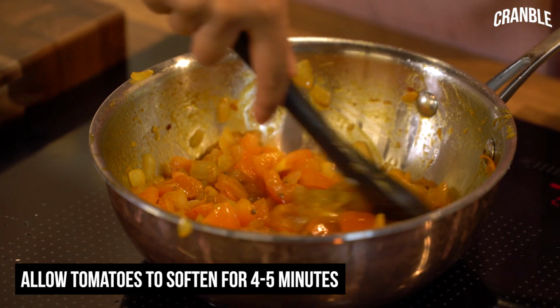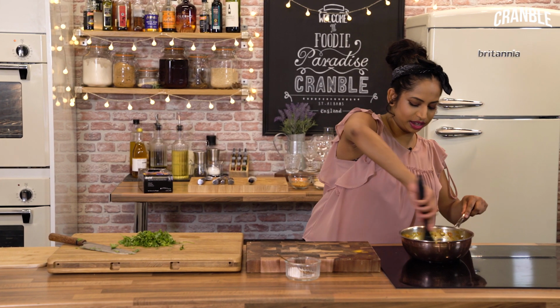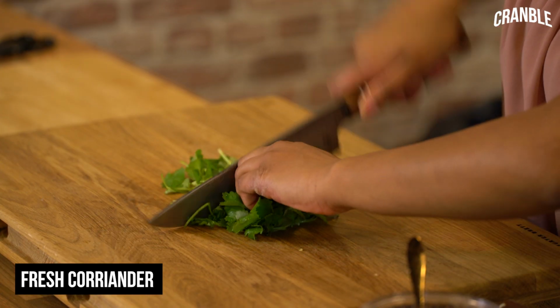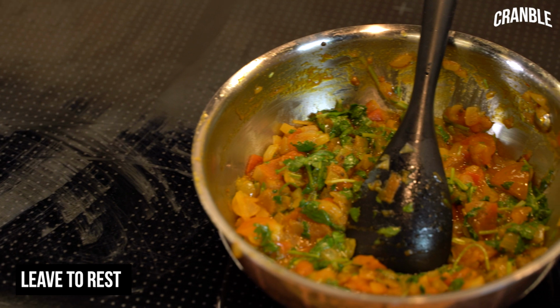The tomatoes have melted away, they're beautifully soft. The texture's completely changed of the relish now. It's sticky, and it's just come together so beautifully. So what I'm going to do now is add in the coriander, give that a really good stir, and then take it off the heat and just let it rest.